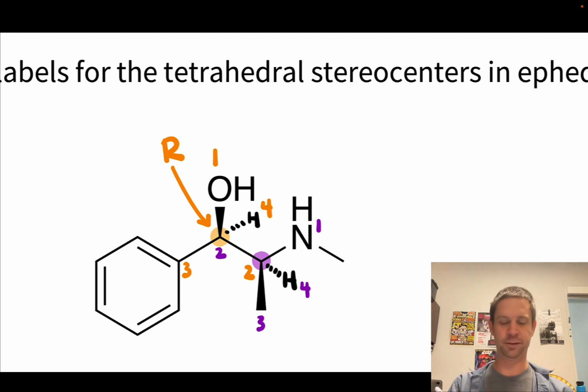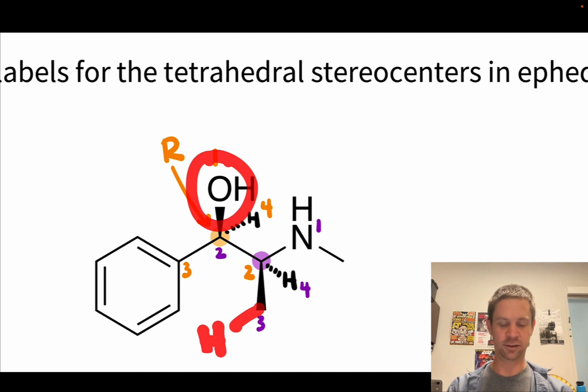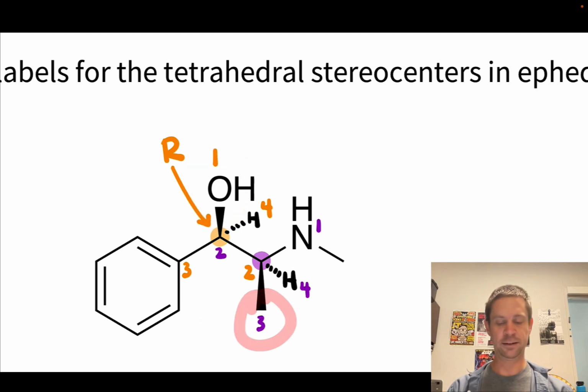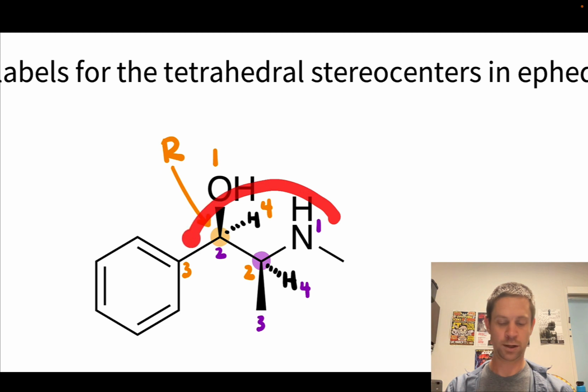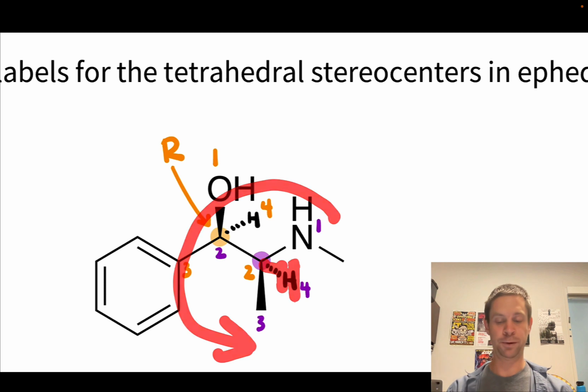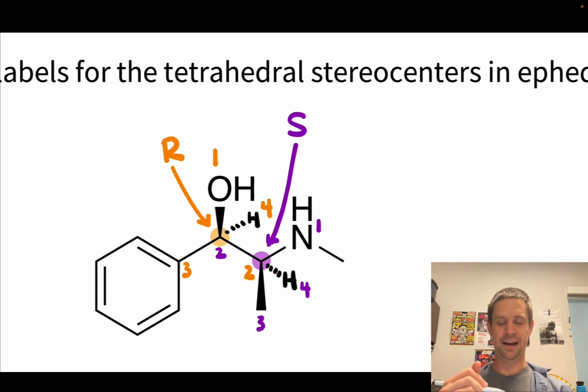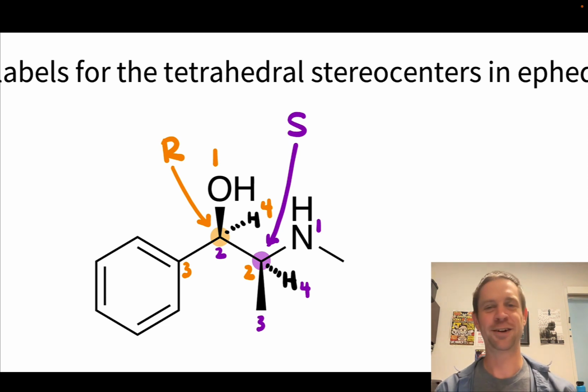So the first point of difference we would say is this O versus one of the H's linked to this carbon, and so the methyl group is going to get priority number 3, and this hydroxyl-bearing carbon is going to get priority number 2. And the sense of rotation here, 1 to 2 to 3, noticing that we've already got that lowest priority group in the back, points us to an S configuration right here. So RS ephedrine would be one way to talk about the name of this compound, and this shows us how we use prioritization and thinking about that standard orientation to assign RS labels.